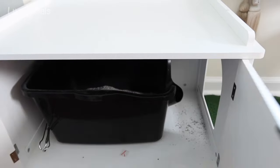And this is the amount of litter that got kicked out of the litter box over the course of probably 3 or 4 days since I vacuumed. And I definitely need to clean it up, but I just wanted to show a real life example of what it looks like. So here's the old unit on the left next to the new unit on the right. And the old piece was 20 inches wide by 20 inches deep.